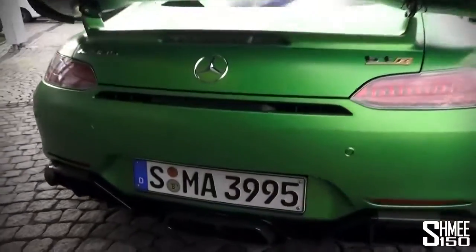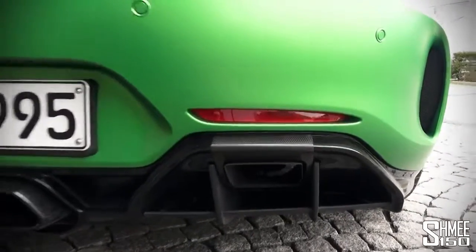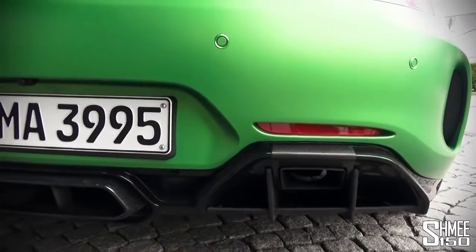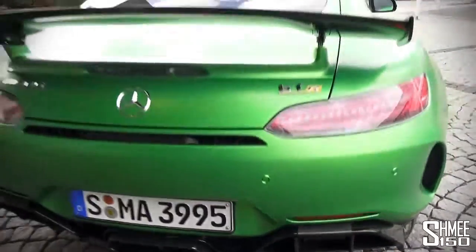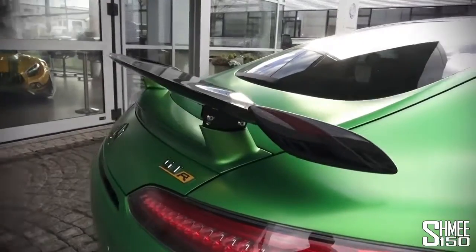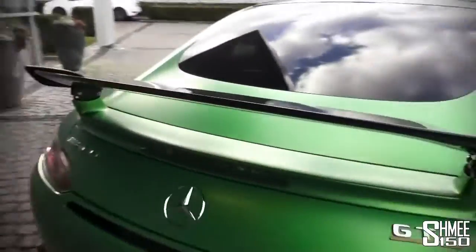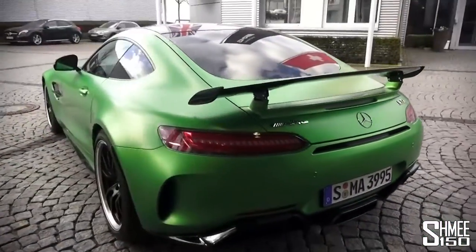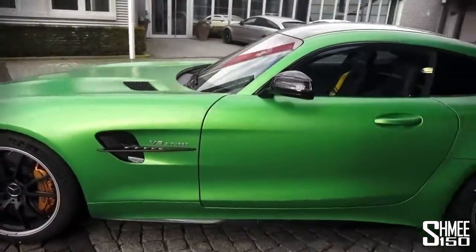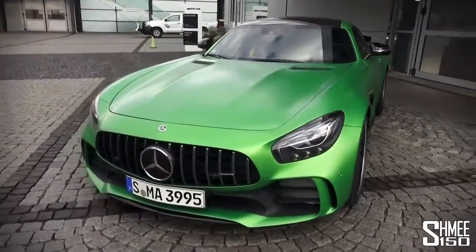Around the rear you've got the quadruple exhaust — the twin centre exhaust and then the secondary exhaust at the side — which even have carbon fibre on the diffuser just so that the paint doesn't get too hot. But that is a titanium system, which sounds truly ridiculous. You've got the positionable wing mounted on the rear that can be adjusted, and you can even see the GT3 car lurking in the showroom there. This is the launch colour, the Green Hell Magno, paying homage to the Nürburgring where the car has been significantly tested through the development process, but it's created here by the team in Affalterbach.